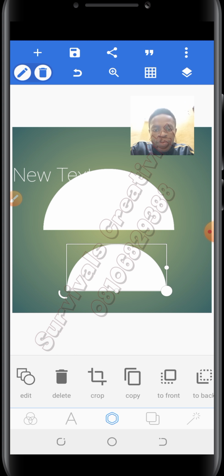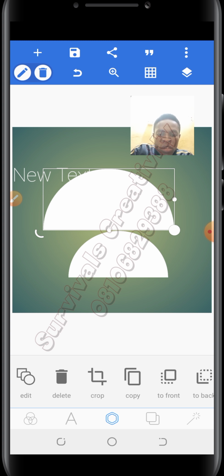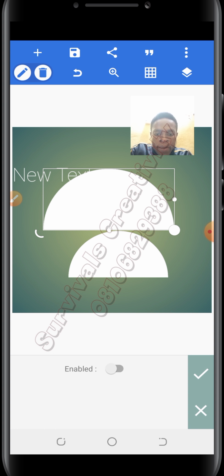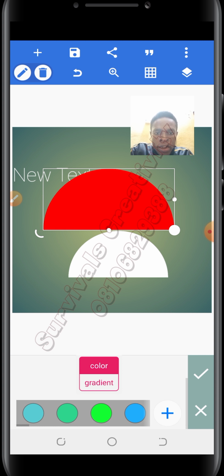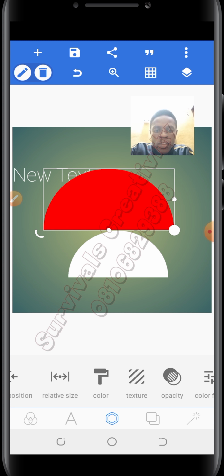I think I should make this one black. Go to color here. I want to make it black. I think red is okay, so I'll leave it at that. It should be red, even though it's shining too bright.